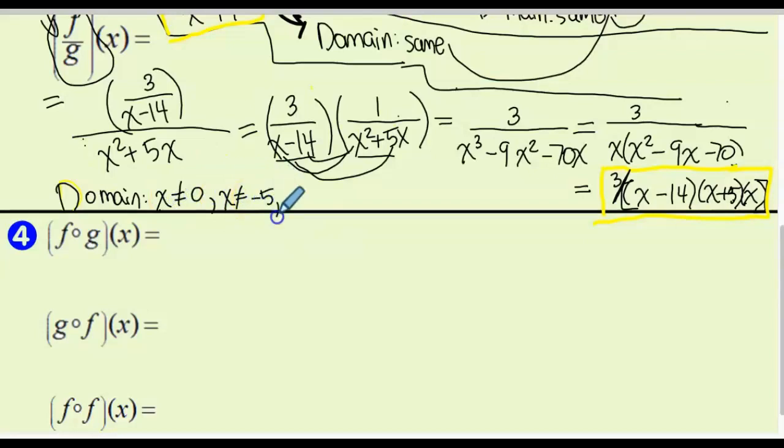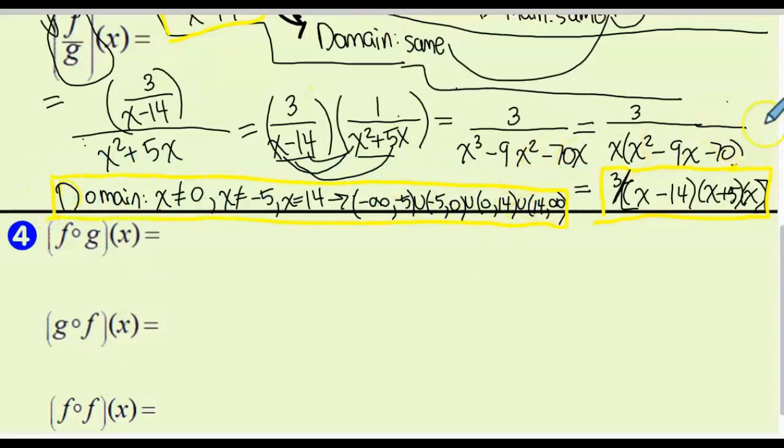Okay, so now I'm going to write the domain in interval notation. Negative infinity, the smallest number it can't be would be negative 5. And then skip negative 5 and go to 0. Skip 0 and go to 14, skip 14 finally, and go to infinity. So that's what it looks like when you have three numbers in a domain that are restricted. Okay? So that's a little bit more complex. We have to do some factoring and consider the values that are restricted in the denominator based on the factors.